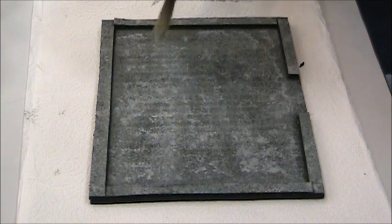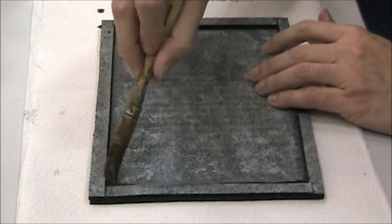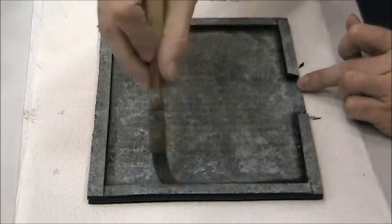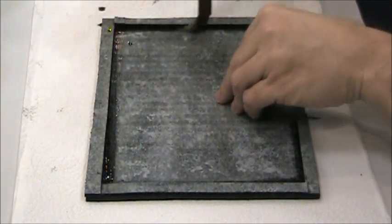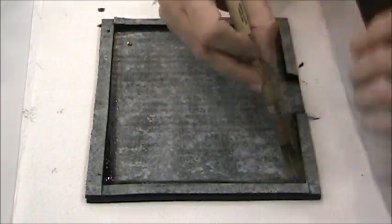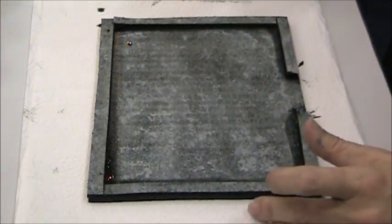Now I'm going to kind of finish out the tile, add some more detail like I normally do. So I'm going to use my brush, get some black, very watered down black, and then go around the edges. It's better to put it too light than too dark, because you can always add some dark to it, but it's a lot harder to add. There we go. Okay.